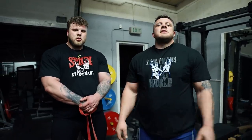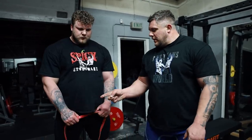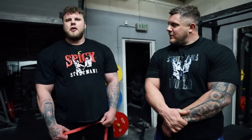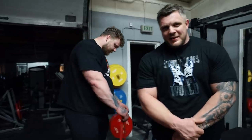Right guys, that's the first accessory movement done. Face pulls, three sets of 15 to 20 reps. We're now going on to banded front raises. What rep sets? Three sets of 10. Oh, three tens, and we might take our shirts off after to show you our boulder shoulders.